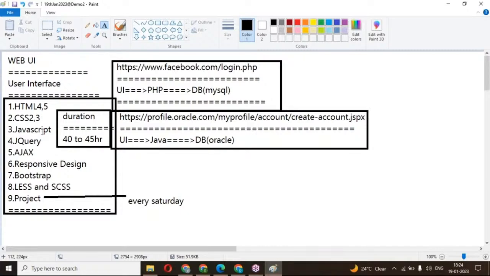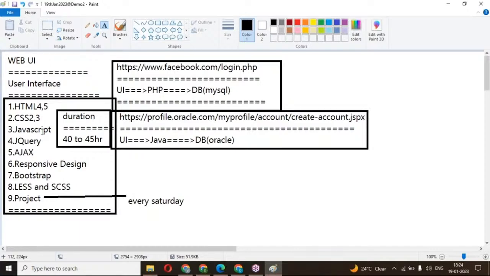Different development environments will be there. Server side developers are Python developers, PHP developers, Java developers, like that. We have all different developers, and we'll always use that development for developing our application.